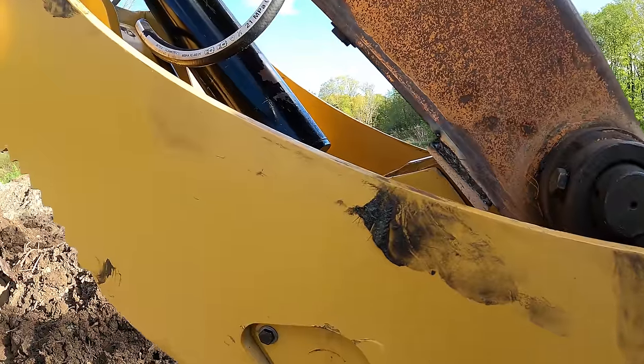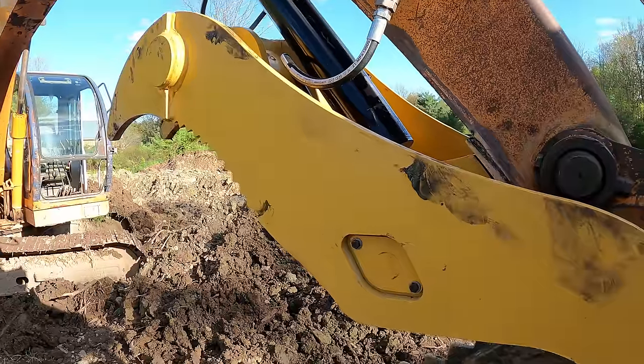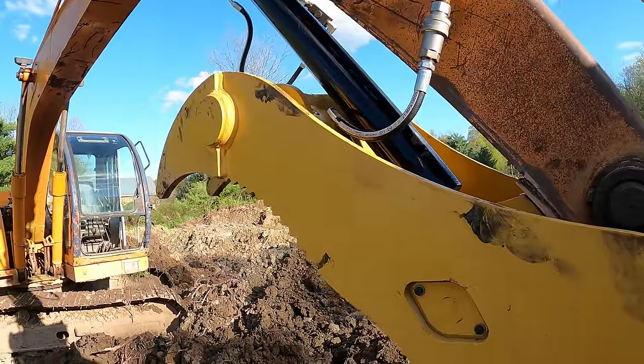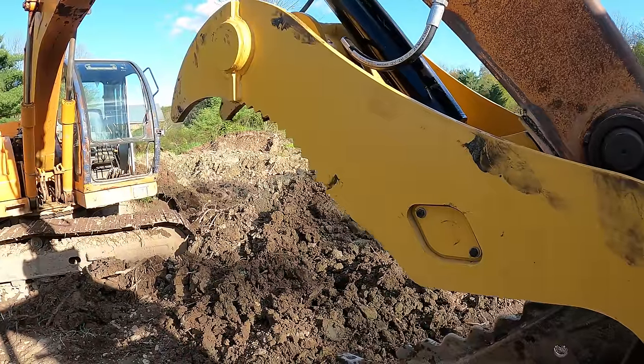I ended up turning the relief valve down a lot, so it actually restricted the flow a lot in this, and it made it a lot slower, which I'm not unhappy with. I'm gonna keep it like that for a little while just to play it safe. But it's also nice because the button is either on or off. There's no proportional valve to it, so it's nice that it goes slower because you can feather it better.